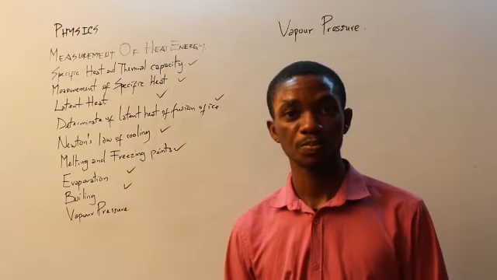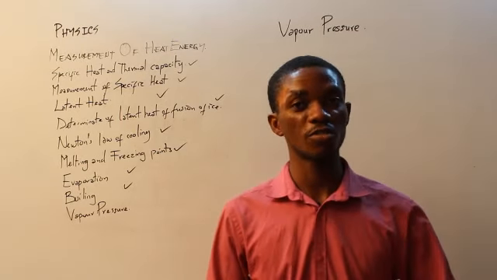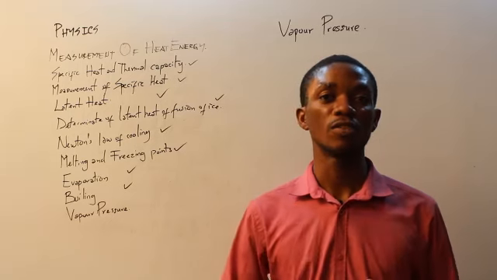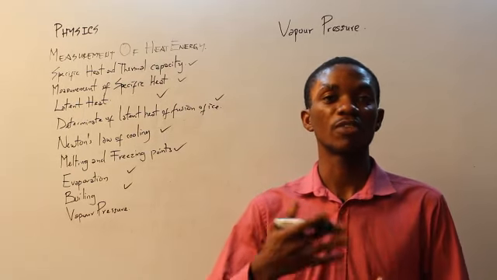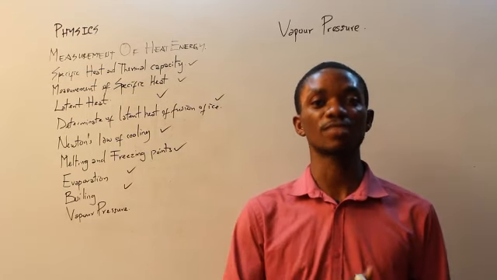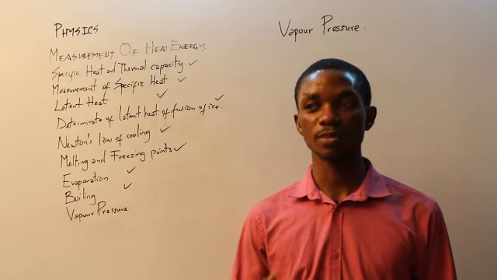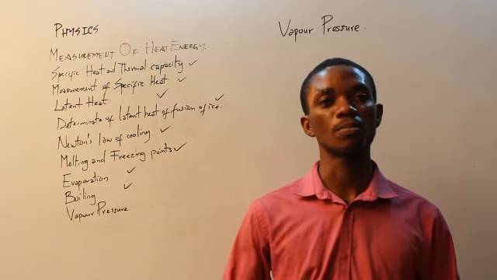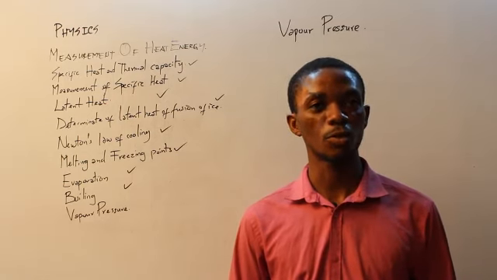Vapor pressure. Well, in the past we've talked about pressure. Let me first test one or two things about vapor. We all know what vapor is. Vapor is a liquid which is being converted into a gas. That is the gas form of a liquid. Now, vapor pressure, in this particular context, we are talking about water vapor pressure. That's the pressure of water vapor.